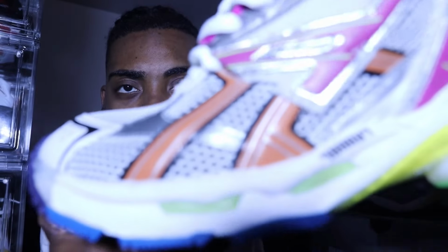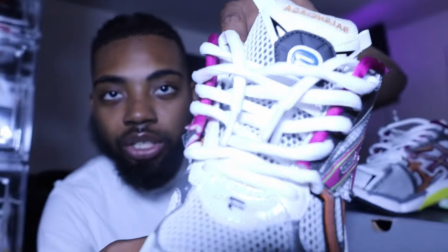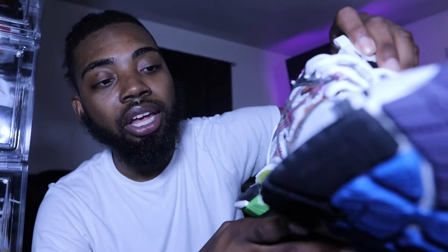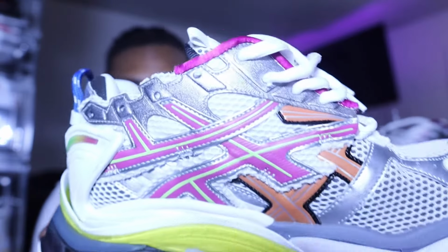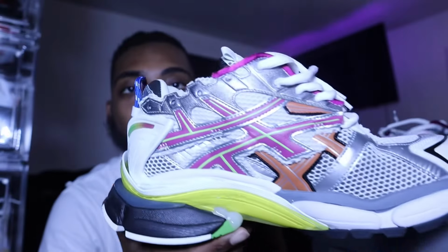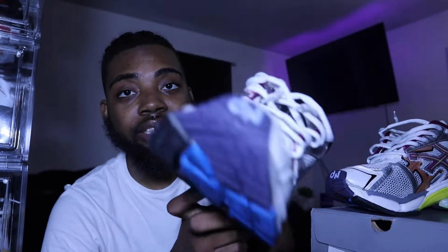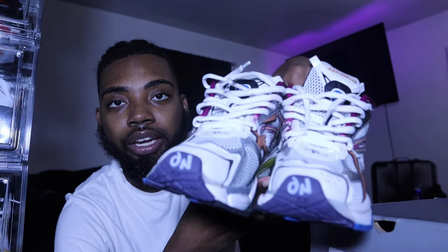Now, if we come over here to this pair, as you can see, you go in the orange, there's no dirt here. You go to the laces, there's no dirt on the laces. It's the little things that you probably wouldn't have paid attention to, but the shoe is damn near spot on identical. The only thing that they didn't do was capture the dirt. So listen, go cop you a pair, because if you put them side by side and you don't really know, you're not gonna know. These shoes are literally down to the way that they're made, the shape and everything, bro. These shits are spot on identical.